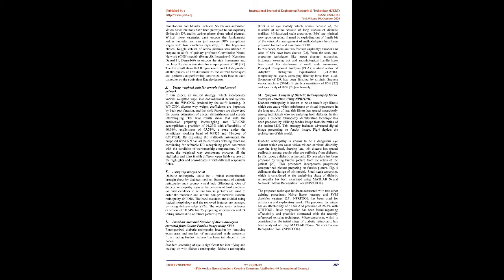Using weighted path for convolutional neural network. In this paper, a new method, which incorporates various weighted paths into a convolutional neural network, called the WPCNN, inspired by ensemble learning. In WPCNN, different weight coefficients are optimized by back propagation, and the output features are found to be the core of redundancy reduction and quick convergence.